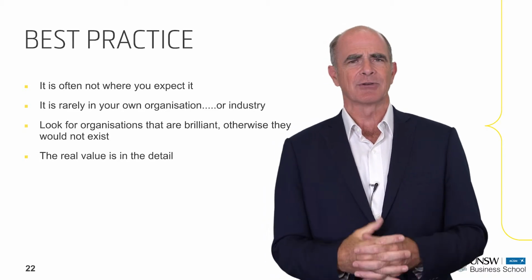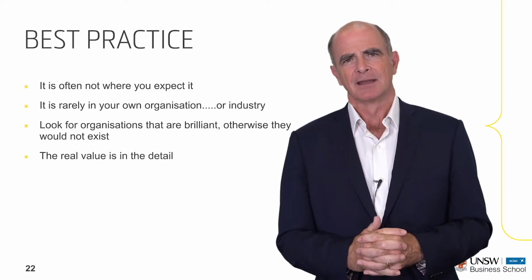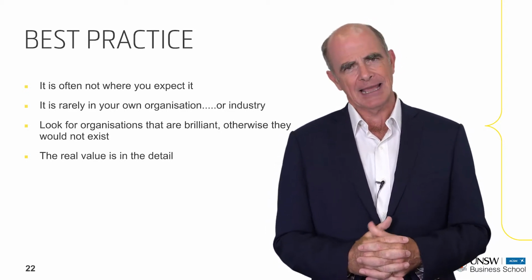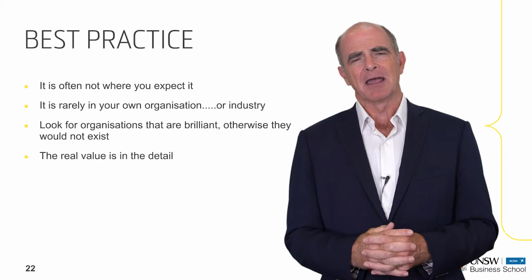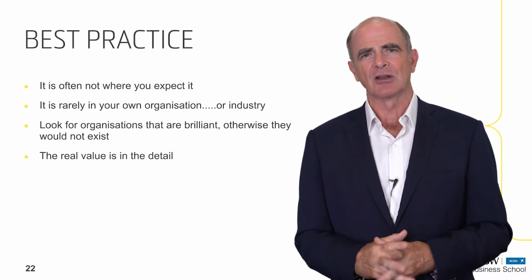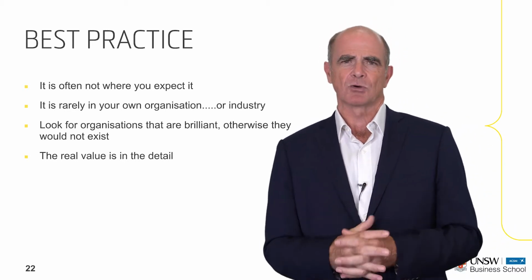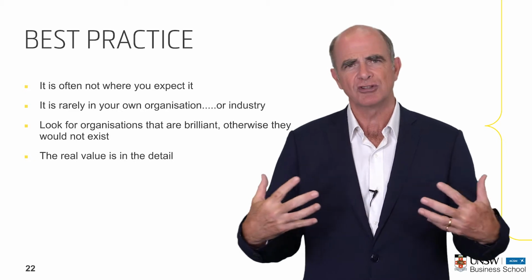So we turned around and said, okay, we've got to find best practice. What is best practice in terms of maintenance? And we eventually ended up going to the airlines, because for an airline, maintenance is critical. You can't have a plane breaking down when it's 35,000 feet in the air. And so we went and spoke to Qantas and understood from Qantas how they do maintenance.